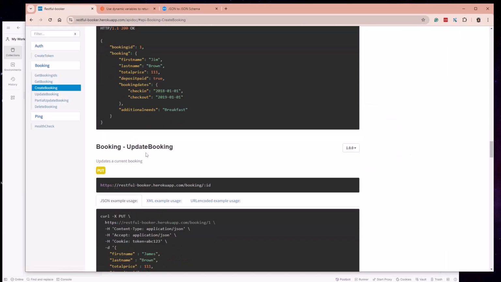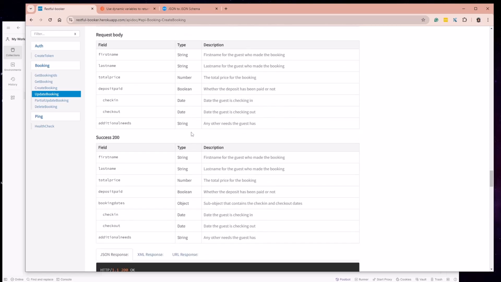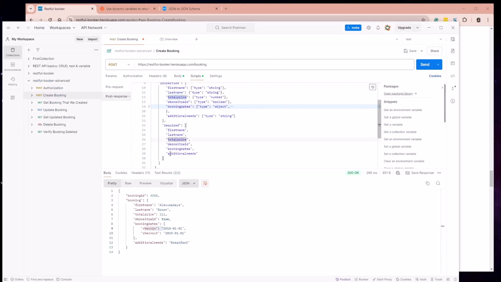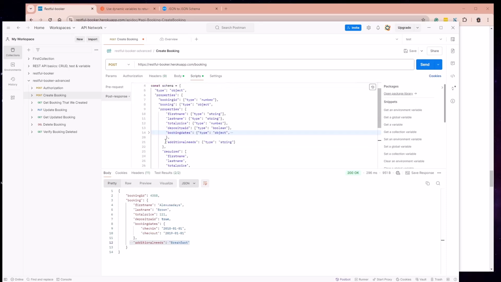In the API, typically it will mark what is required and what is not. In this specific API version or documentation, it has optional. So my assumption is that what is optional is not required, and everything else is required. But for our sake, let's say additional needs is optional. As soon as I delete additional needs from the required list here, that means now I can have responses without additional needs, and it will not fail my schema verification. Okay. All right, so booking ID is required.